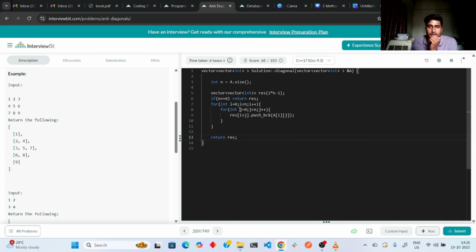As discussed, we are figuring out which specific position in the result array to push the element into, based upon the sum of the indexes.